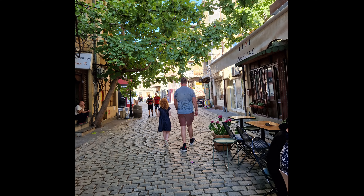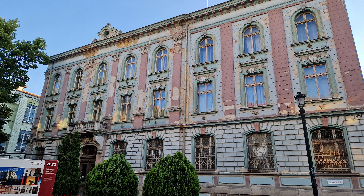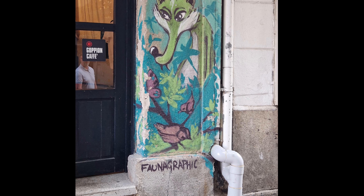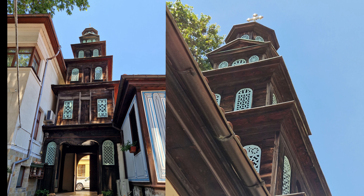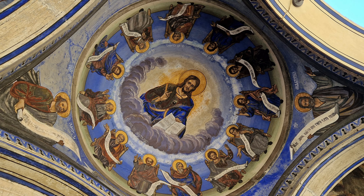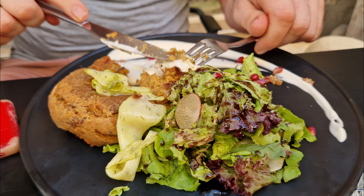Hey, welcome to our first day out in Plovdiv. We're going to see some gorgeous buildings, tour some fabulous streets, and see some rather interesting vandalism. We're looking for the amphitheater, however we're going to get lost and find a church with some rather beautiful hand-painted Jesuses. And after a while, we're going to take you on a food tour because the whole plan of the day goes completely out the window.